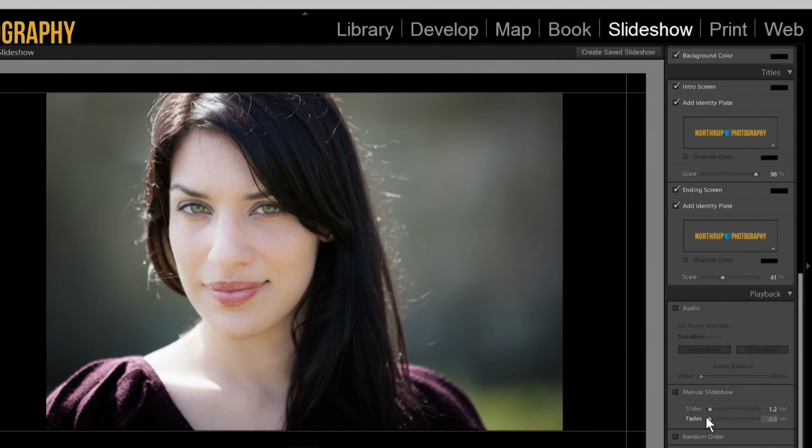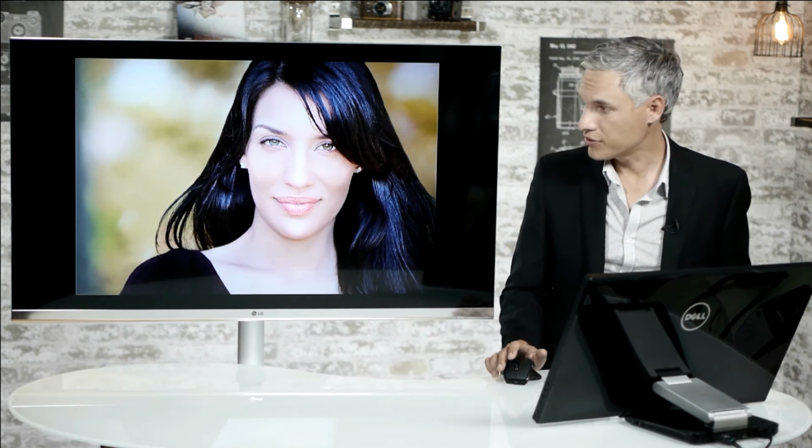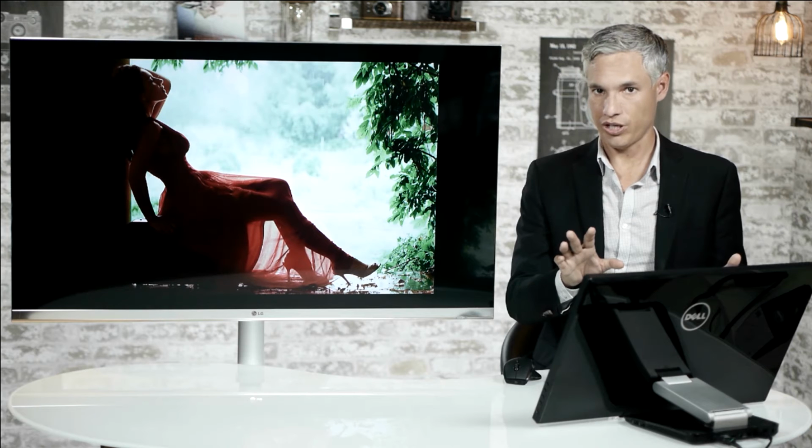So maybe you want a quick fade, because 2.5 seconds is kind of dramatic, and even 4 seconds is kind of a long time to look at a picture. Nowadays, I'd rather be closer to 3 seconds and like half a second. So let's try that pacing out. There you go. So you can see the cuts between them are much faster, and the pictures just don't stay on the screen as long.